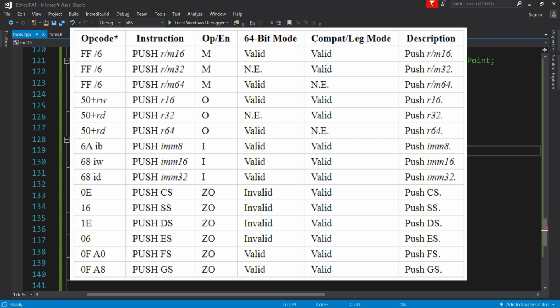So the difference between push RM16 and push R16 is that the first form of the instruction also supports memory locations, not just registers. However, the first form has a disadvantage that the instruction also takes one more byte of machine code because it requires an additional mod RM byte. And the remaining 6 forms from the table of the push instruction are not so relevant now as they only apply to segment registers, which are not used by normal Windows applications.